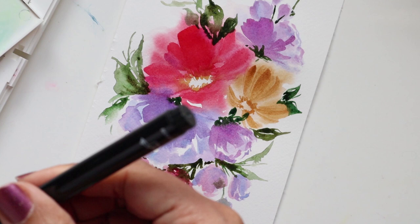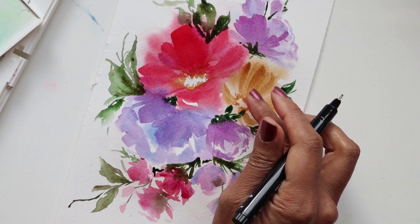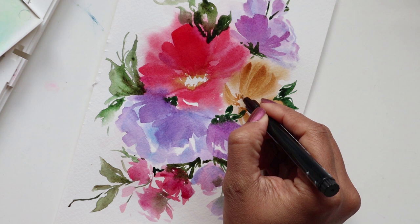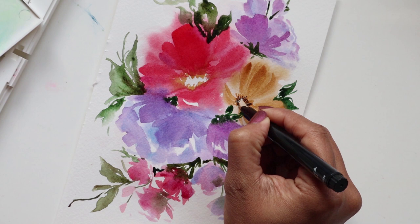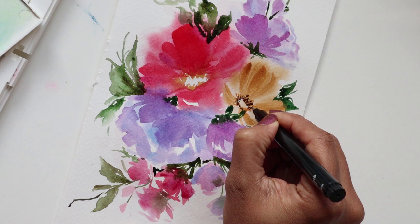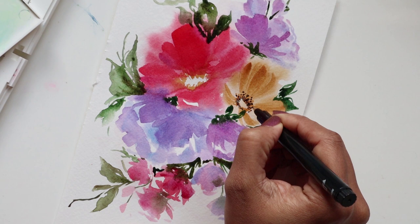So the first thing I want to do is, this is the tinier brush, so I'm going to use the other one, number 6. And here's what I'm doing. I'm just going to start with the center first. And we're going to add these little lines all around. And then we're going to add tiny little circles or dots, or maybe a mixture of both, really. Mainly in this area.